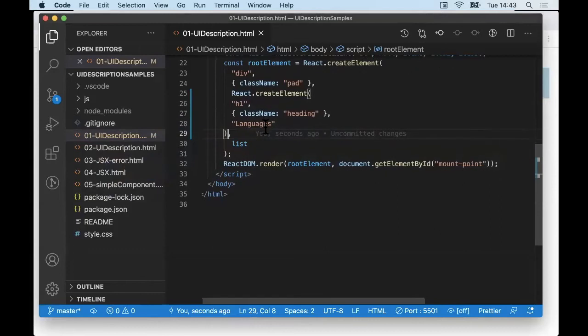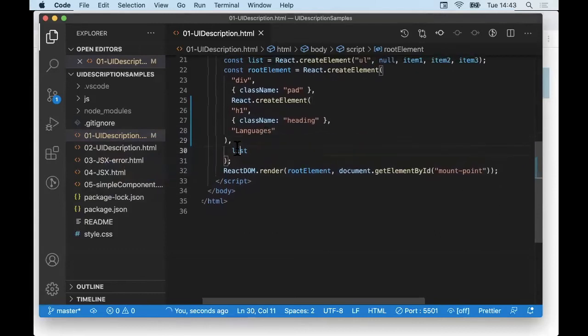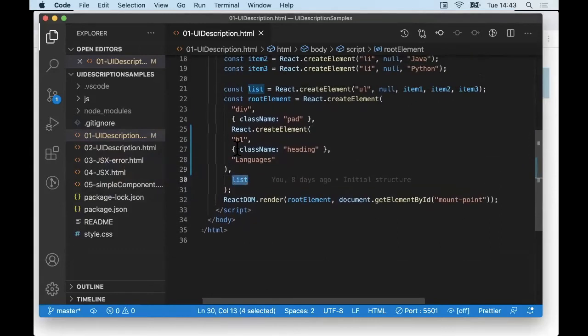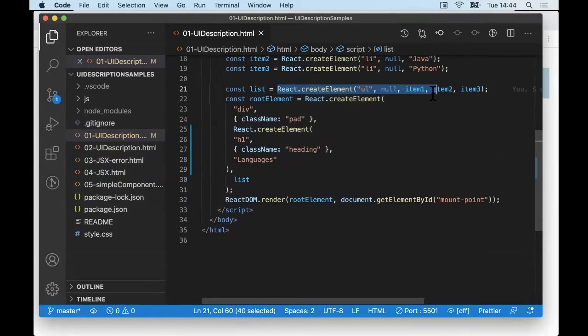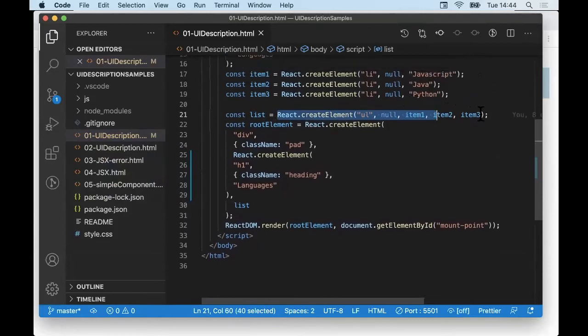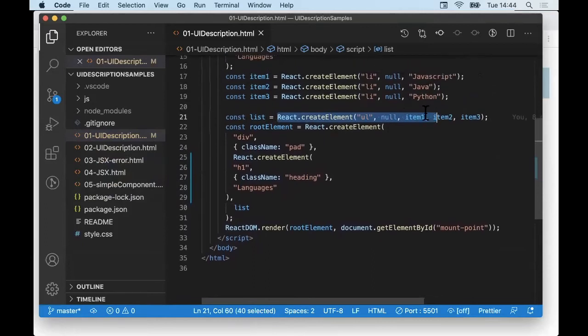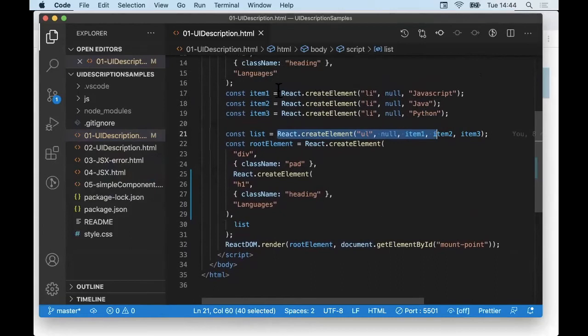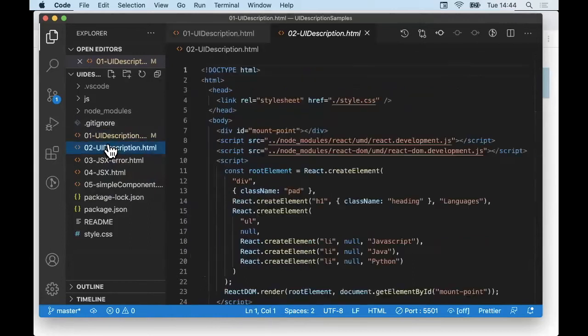By that I mean I could take the list variable here and replace it with the actual code that I assigned to it. And equally, I could take item 1, item 2, item 3, remove those variables and just substitute in what they are actually being assigned. If I keep doing all of that, what I finish up with is what is inside 02.